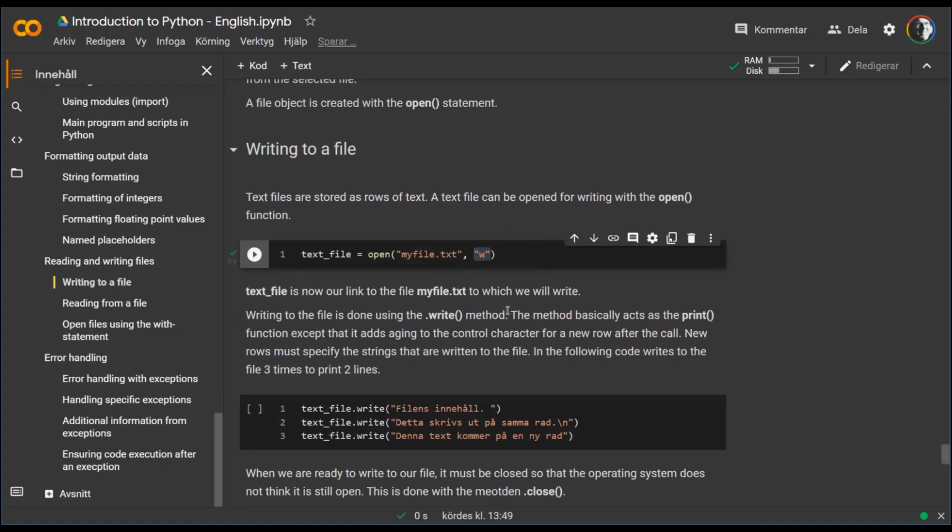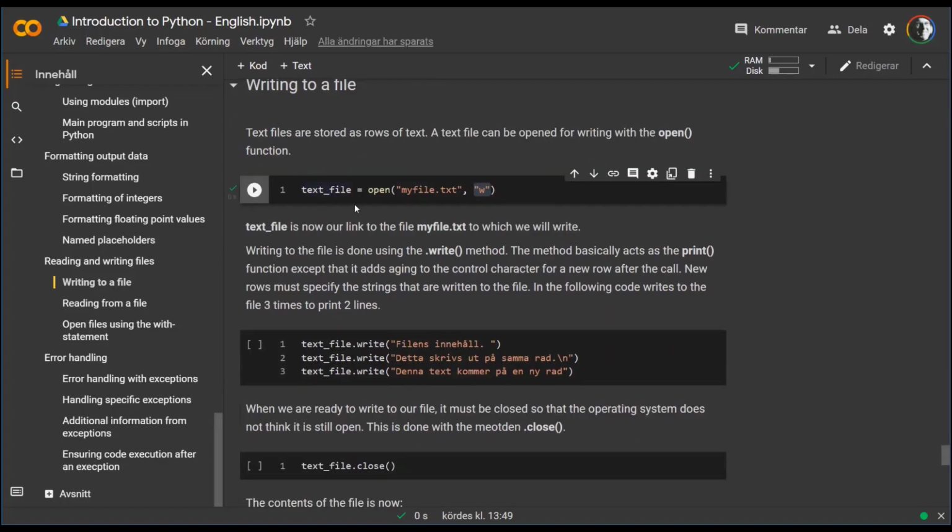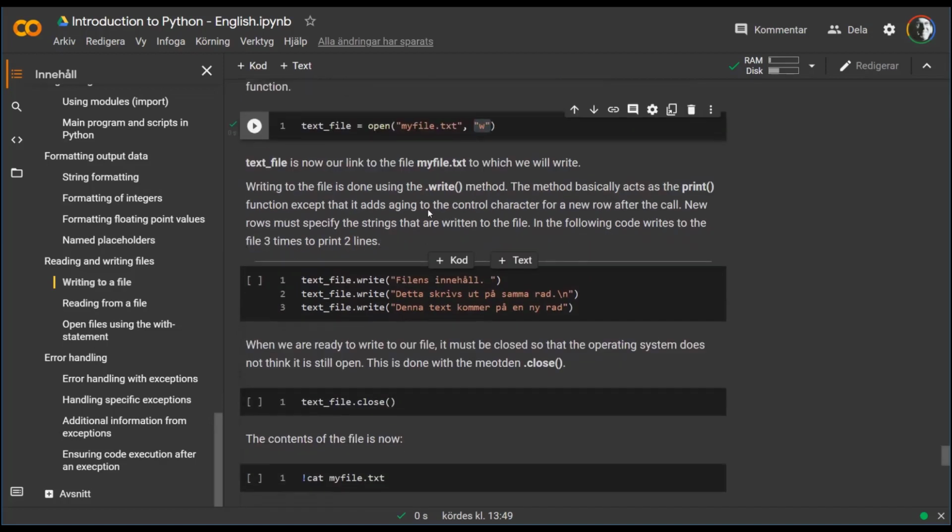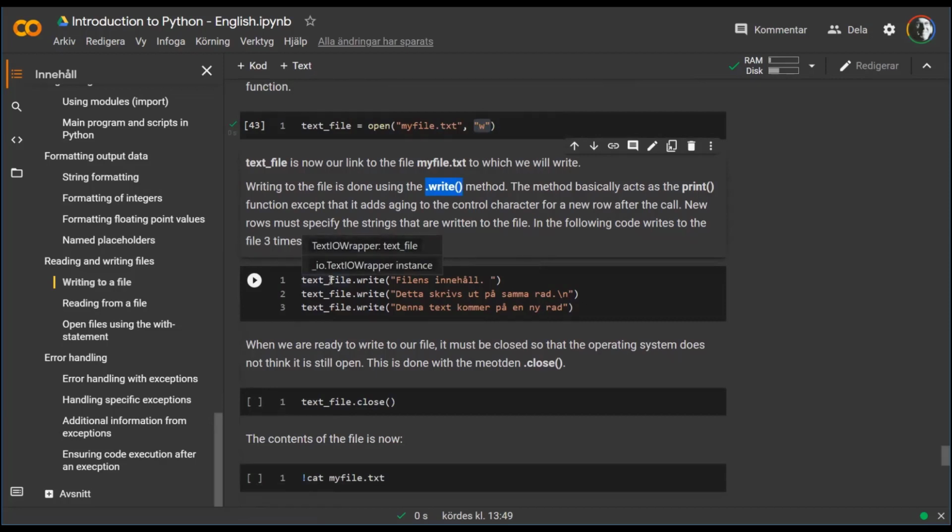So I open the file, and now I have a text file object here that is available for me to use to provide input to this file. And that is done using the .write method, which is provided on this object that you get. And then you call write multiple times, and it's not the same thing as the print statement in Python. We always print and do a line carriage by default. The write statement will write just the strings that you provide to it. If you want a new line in your file, you need to specify a \n in your write statement. Otherwise, it will continue on the same row indefinitely.